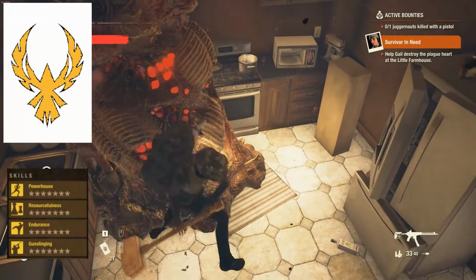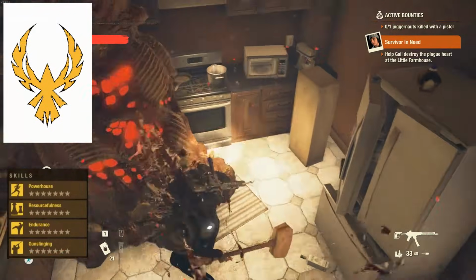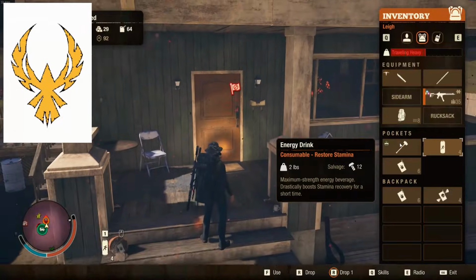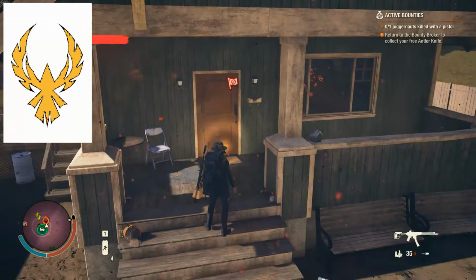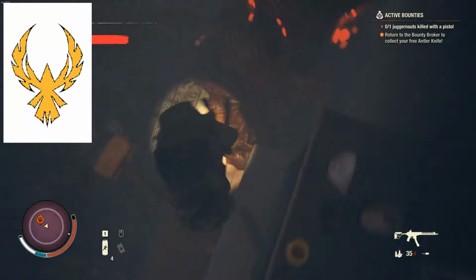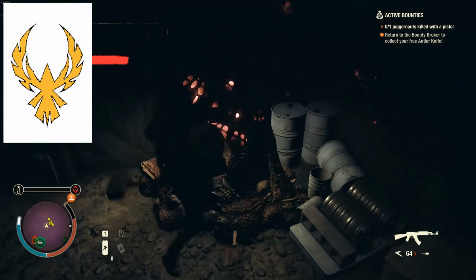The Adept is one of the more specialised classes, and their specialty is Plague Heart Assault. As is common knowledge, using the power hit of a heavy melee weapon is the cheapest and most reliable method of Plague Heart destruction, albeit somewhat risky.